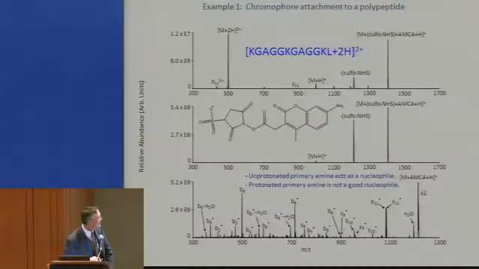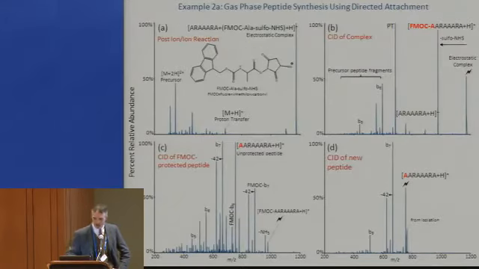So here's our reactant, a doubly protonated version of this peptide. Here's the long-lived complex that's formed by sticking this reagent onto it. If you then isolate and heat it up, the signature for the reaction is the loss of the sulfo-NHS. If the reagent just pops off, then you get this M plus H. That's a signature that it just stuck, and then you just drove it back off. But this one's a pretty efficient reaction. And then you can fragment it and find out where that substituent went on there. So that's just an example of one modification.